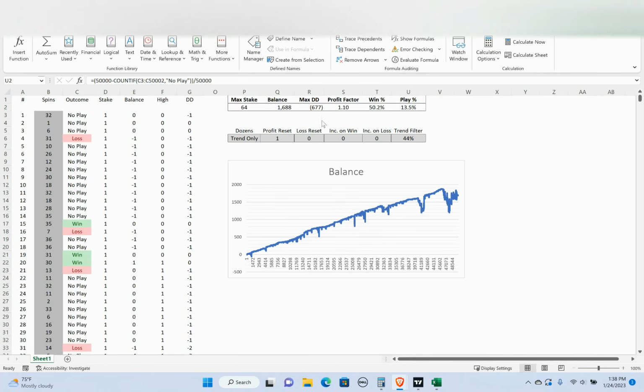I also had a toggle in here I could change where instead of waiting for two in a row before we start the trend, to just playing basically follow the winner. So just waiting for one. But then my Excel sheet crashed and I hadn't saved it, so it's not there anymore. When you're working with data files this big, it's easy for Excel to crash. But I can tell you, before it crashed, I saw that it's actually worse if you change it to just follow the winner. You get the best results by waiting for two in a row.